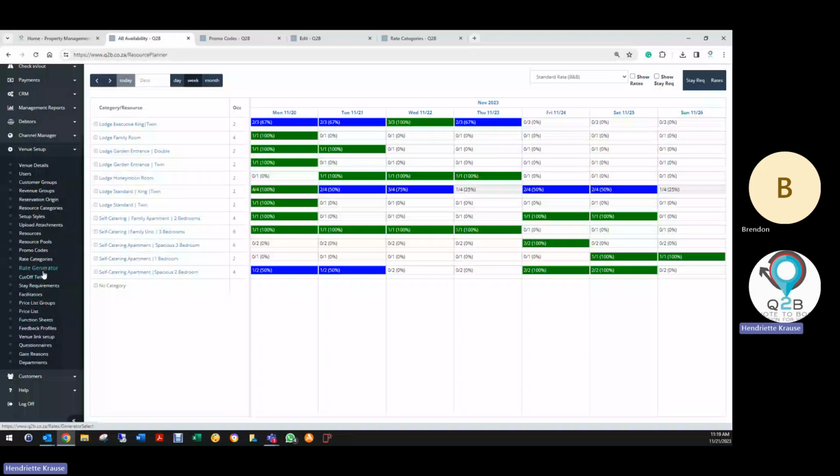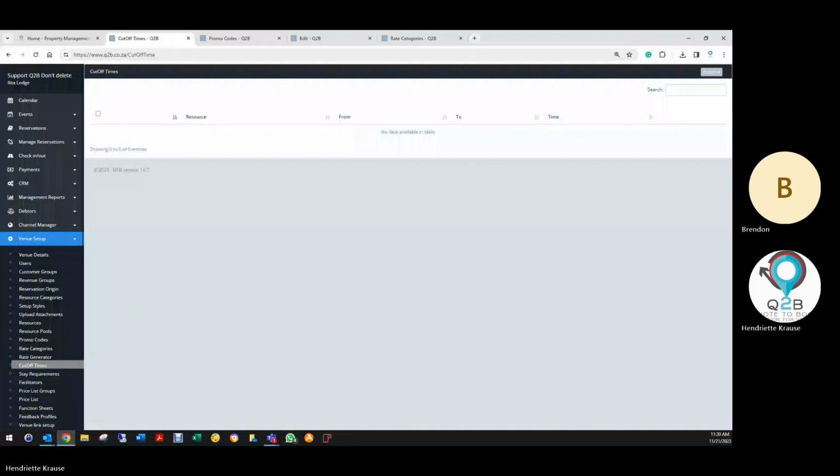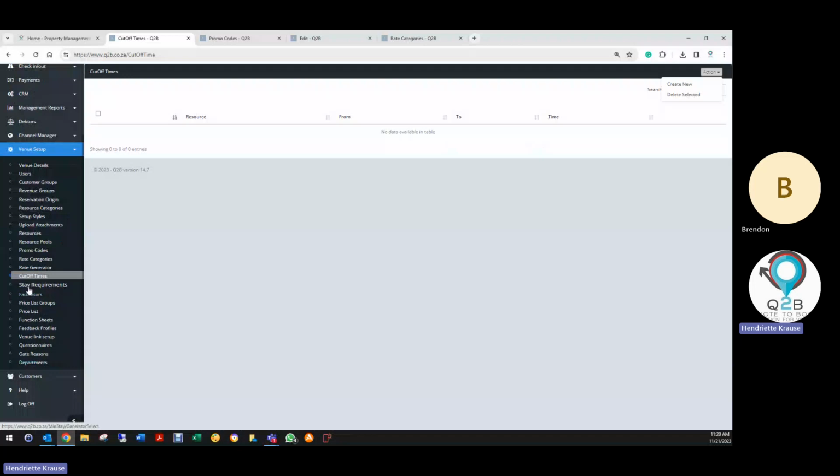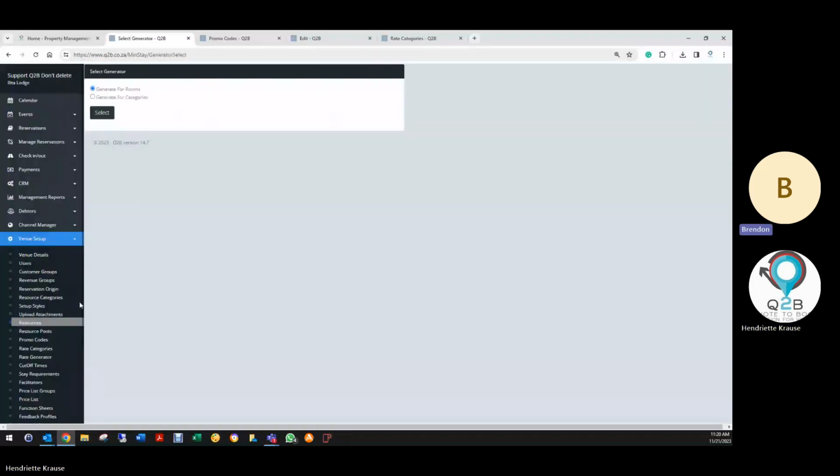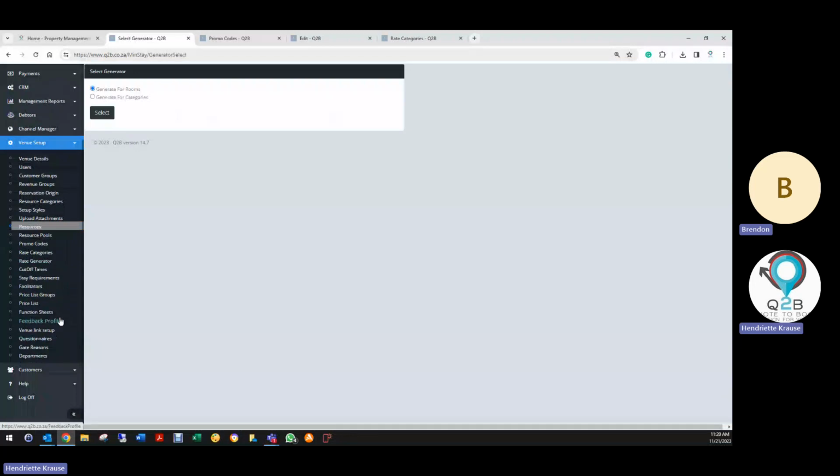Okay, and then rate generator, cutoff times. This is something we added, where you can say I'm not taking bookings from 12 o'clock in the day, so the room will close up. You can create one and say for these resources, from this date to that date, the time it must stop. And it will stop selling that room from 12 o'clock. It's just for some of the venues, they don't want walk-ins and they don't want last-minute bookings for purposes of safety, etc. Yeah, no, we've got that set up on ProfitRoom and Booking.com, so that's kind of done via the other sites. That's not a problem.